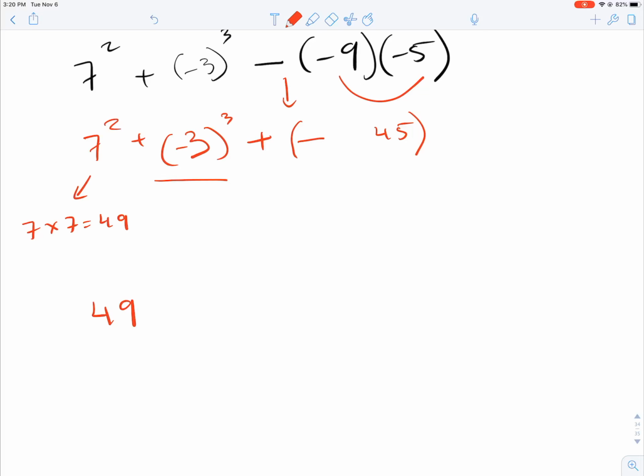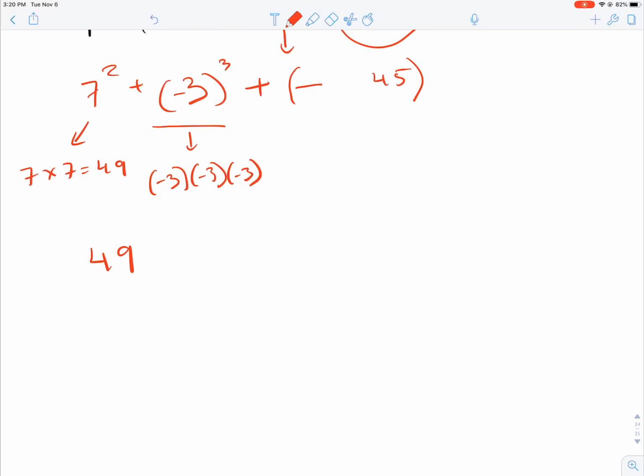Okay, so I'm looking at negative 3 cubed. This expanded out looks like this: negative 3. I'm going to put it inside parentheses just so that it's easy to look at. Times negative 3 times negative 3. Let's take it one step at a time. Negative 3 times negative 3, we know that's positive 27. Positive 27 times negative 3, whatever it is, it's going to be a negative product. So I can go on the side and write 27 times 3. 7 times 3 is 21. Write the 1, carry the 2. 3 times 2 is 6.